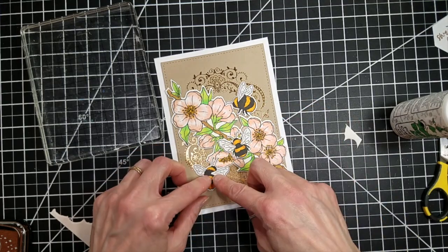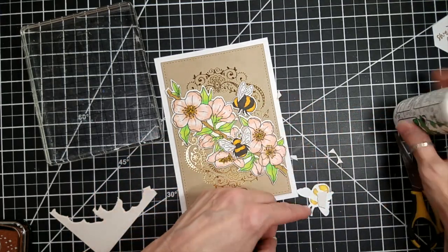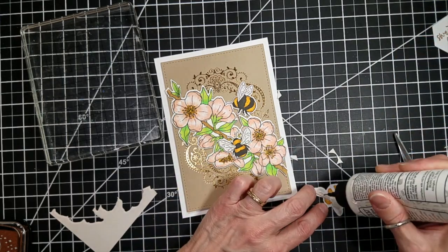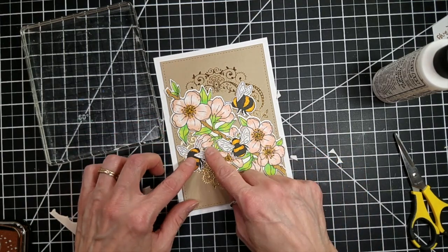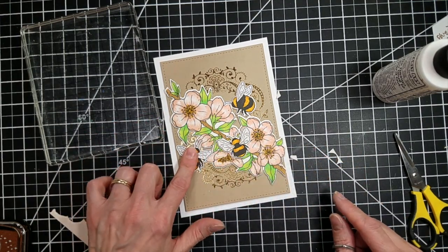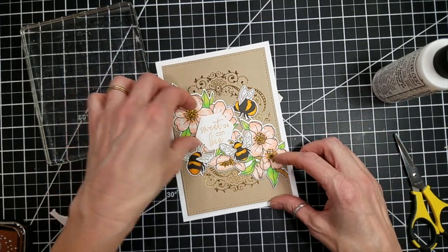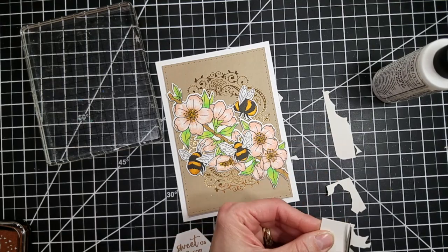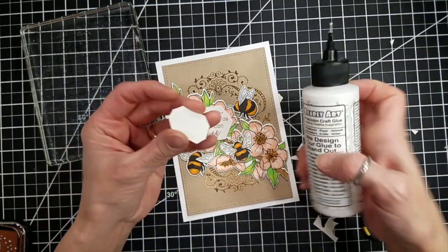So I'm just adding a little bit of dimension behind the ones that are partially on the flowers and partially on the background. This is a very busy card. I have to admit that. Yes. So I laid that on there, and it looked nice, and I was just going to pop it up with some coaster blank and then rethought that.